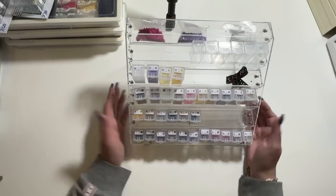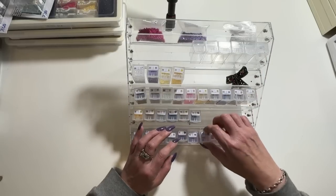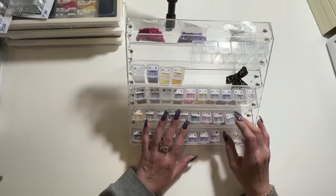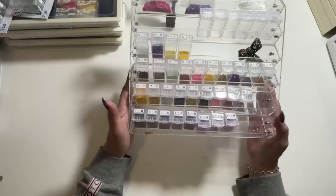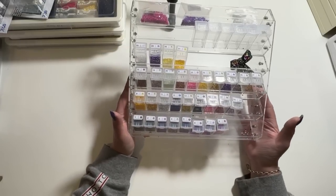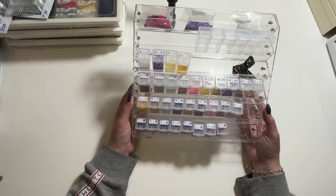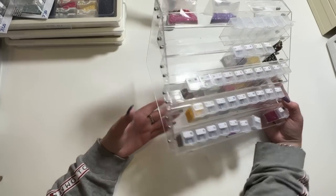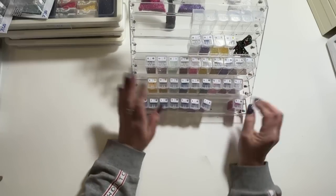I could put 66 in here. They would be tight-ish, but I could put it in here if I wanted to. So it would hold 66 of these. If you want to go looking for one of these yourself, simply Google on Amazon or Etsy or wherever, a nail polish stand, because that's what essentially I got. It's sturdy enough, hopefully.